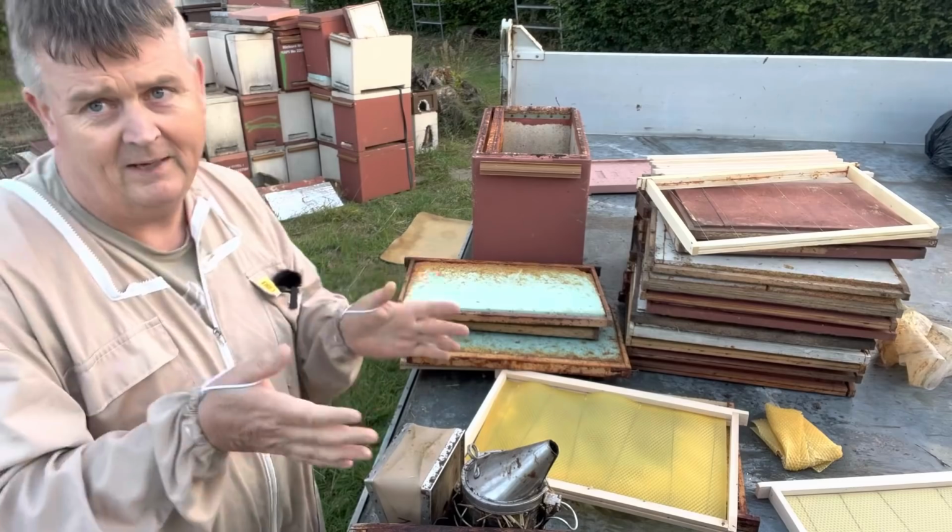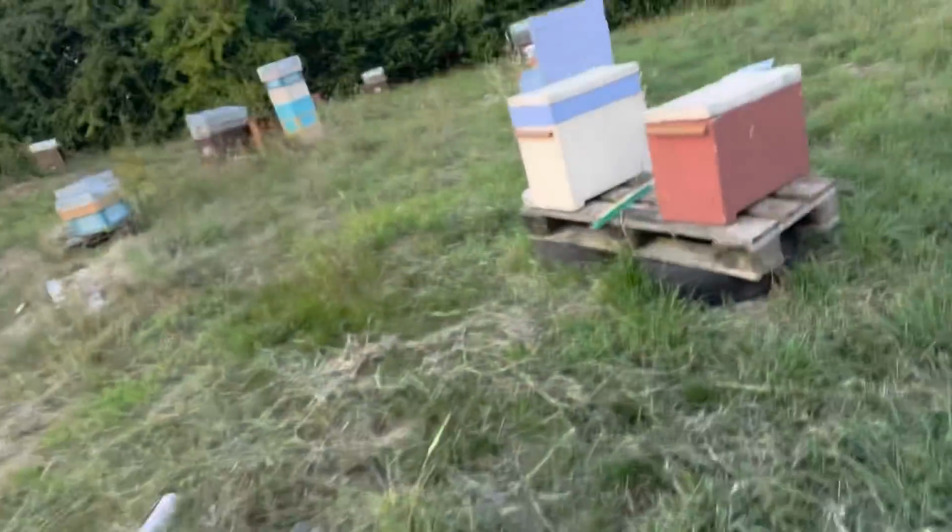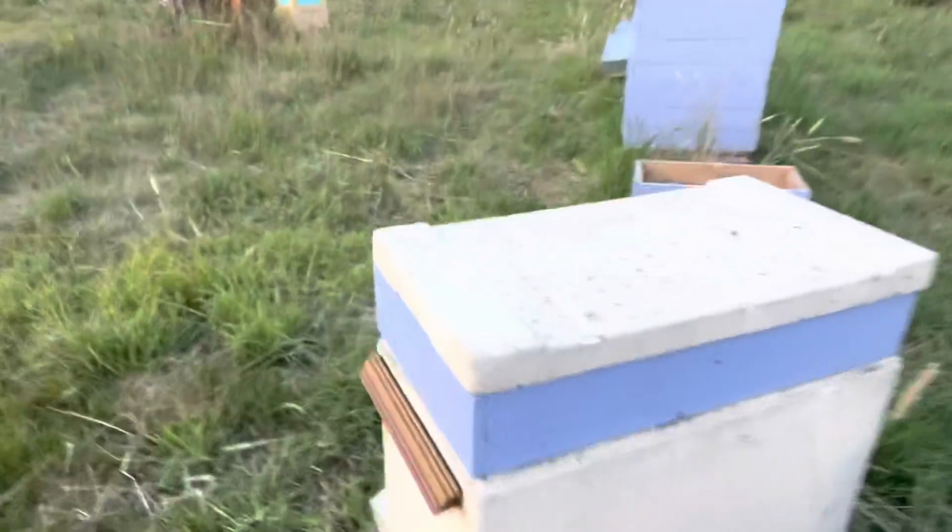As you see, we have these little eggs we put on top. I can show you one now. These are the eggs we put on top. It's exactly what we do. Very straightforward.